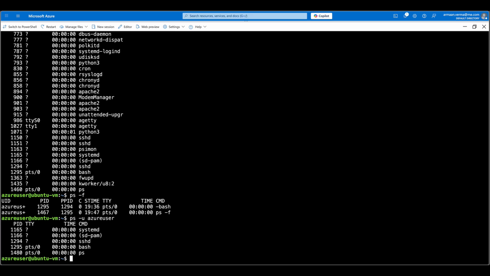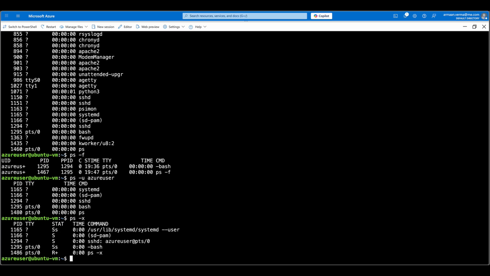Now we can also check, are there any processes that are running without the terminal? Then we can always check ps -x. So all these processes are running without the terminal. Some of the processes may be similar, some may be different.